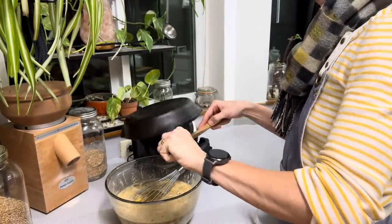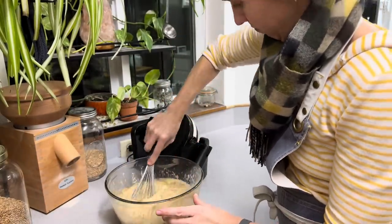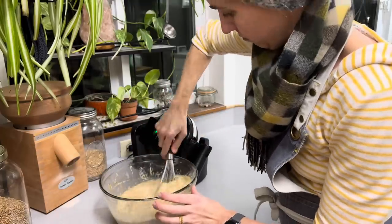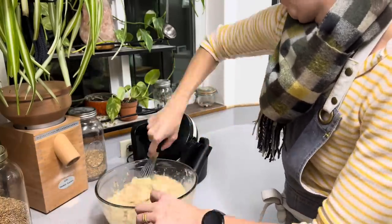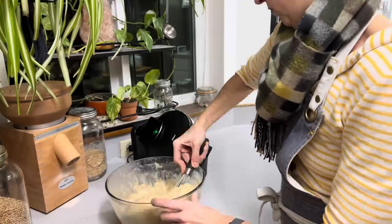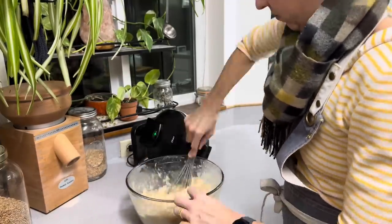Oops, I forgot my oil, so I'm adding that now. I just melt some coconut oil in that little cast iron skillet. That's why you'll see it sitting on the stove with white stuff in it, because that is the coconut oil that has firmed up at room temperature. And so that's the pan I always use to melt my oil. So I've got my waffle iron back there heating up, and we are gonna make a bunch of waffles.